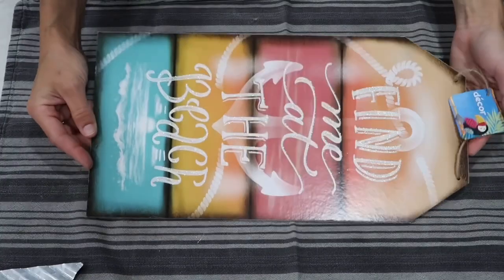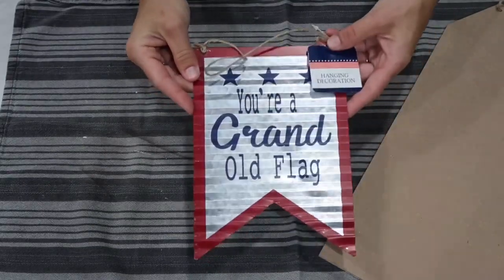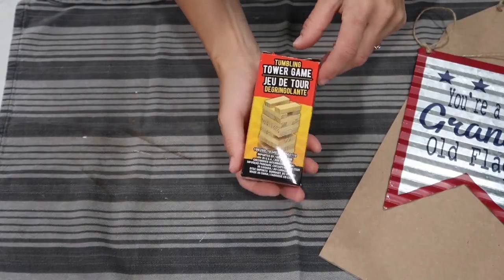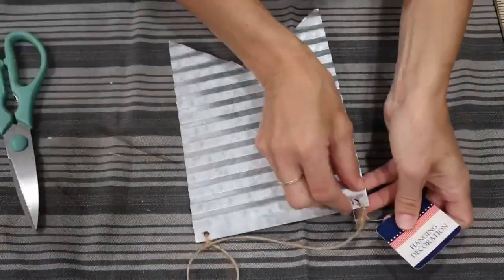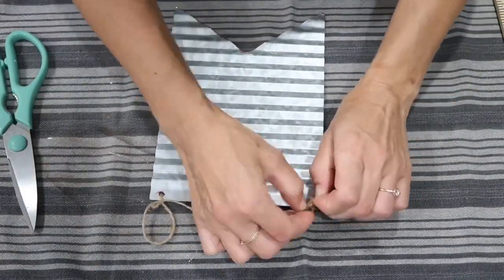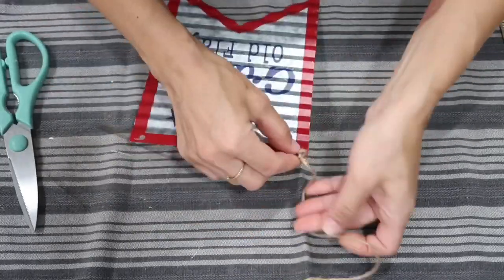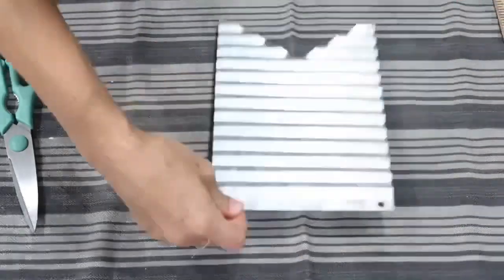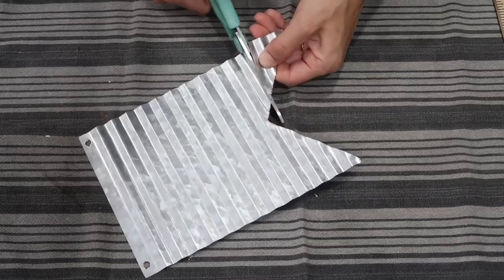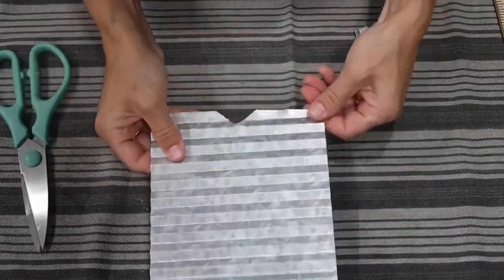For my first project, I'm going to be using this sign from the Dollar Tree and this galvanized sign from the Dollar Tree as well, and also these Jenga blocks from Dollar Tree as well. First, I'm going to cut off the tag from this galvanized 4th of July sign and take off the jute twine that was serving as a hanger. After that, I'm going to use my scissors and cut off these little tails, but not all the way, just like I'm showing over here. It is super easy to cut out with just scissors.